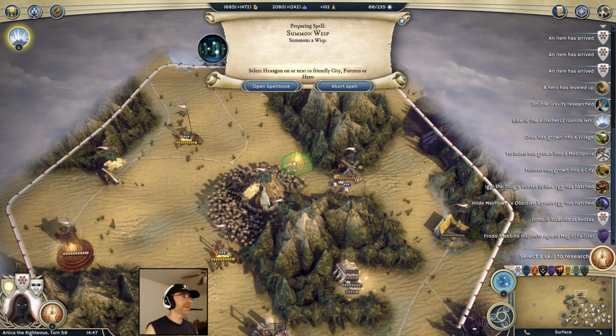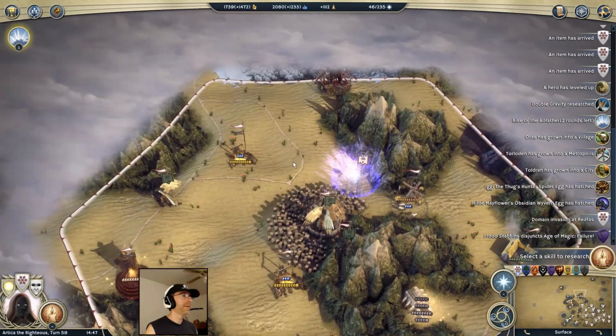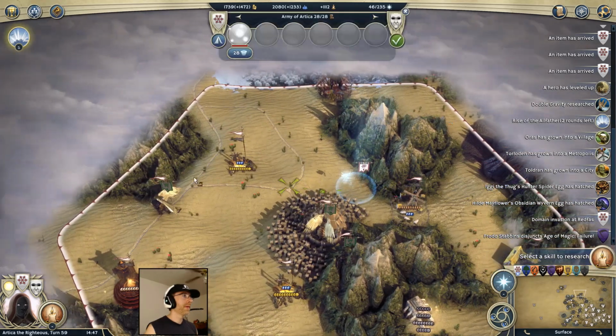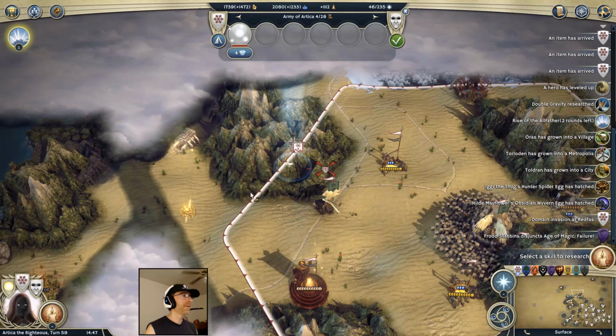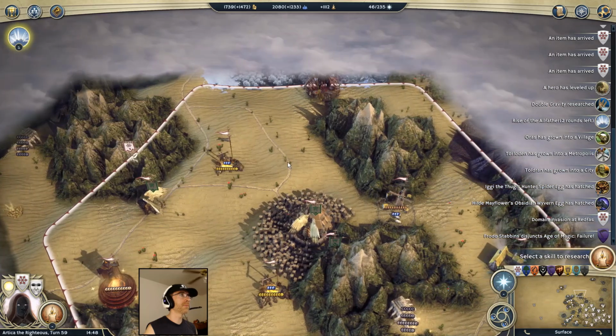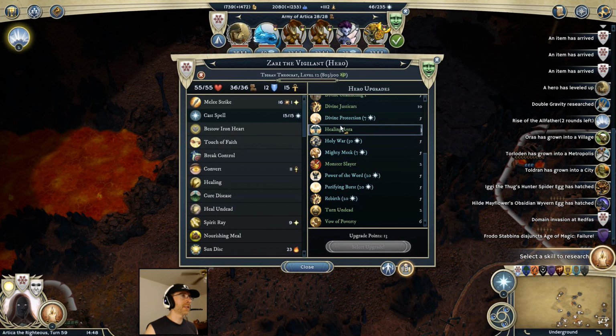I don't know if... Was summoning it on the gold give me the gold? Yep. Now get out of here before the dragons murder you. Ooh, there's more gold over here. Well, that wisp was worth it. Sorry, leveled up. Divine Justicars it is.